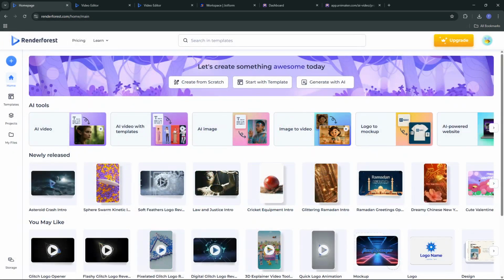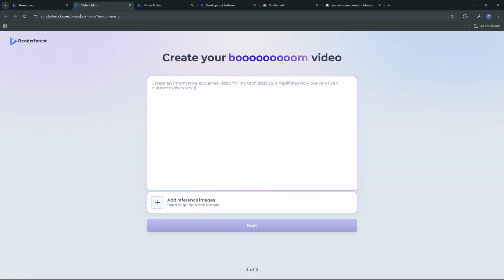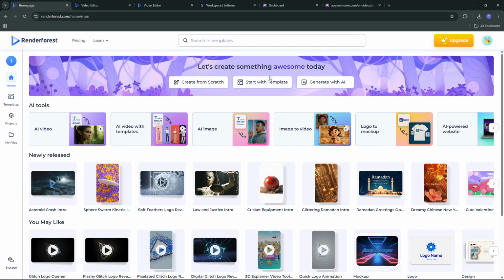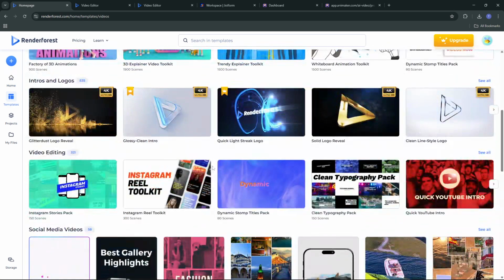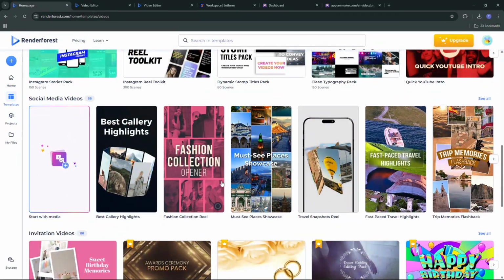Review the scene, swap any visuals you don't like, and edit the text so it perfectly matches your message. If the result feels slightly off, refine your prompt with more specifics or a different tone, then regenerate to compare versions. This is a great way to jumpstart ideas when you're short on time.